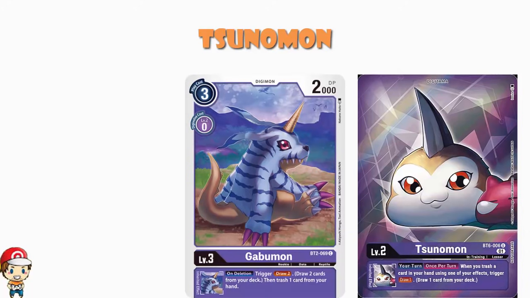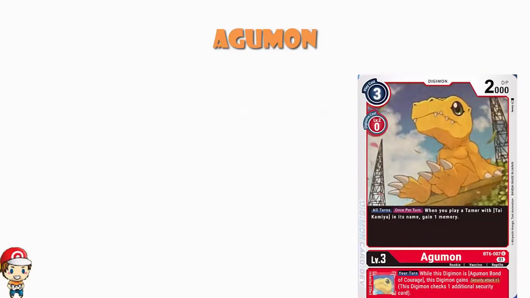Now, Agamon's got a rather nice permanent skill here. When you play a tamer with Taikamiya in its name, you gain one memory. Okay. Well, if I've got two of these in the battle area, and I play one Yagami Taichi, Taikamiya, do I gain two memory? Yes. Agamon is limited to once per turn, but each Agamon is limited to once per turn. They will both activate when you play a Taikamiya.